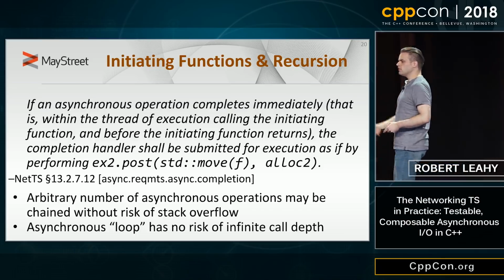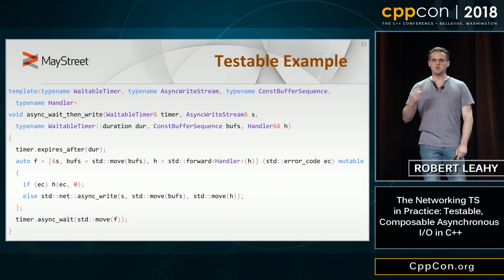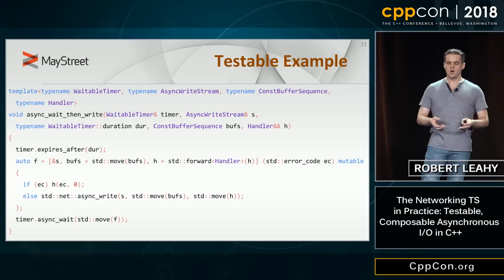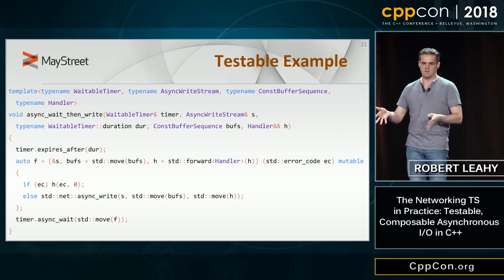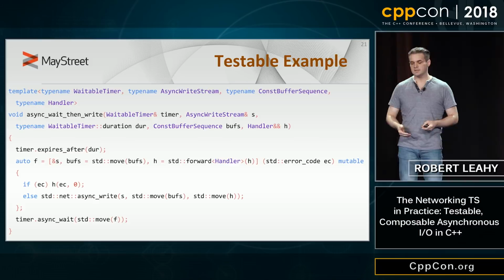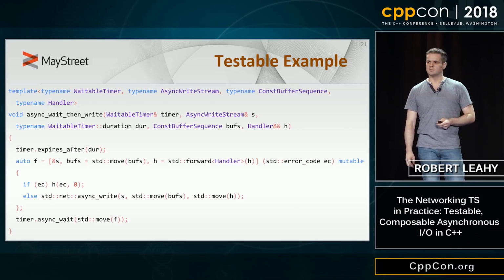Armed with this mock, let's go and upgrade our initiating function so that it's testable. I've added 2 new template parameters. Unfortunately, I don't have C++20, so I'm using type name and naming my template parameter and hoping that someone looks at it and imagines that it models a concept. Or they can read the documentation or sift through compiler errors if they really want to. I've also changed the corresponding types in the parameter list to my initiating function. But take a look at the body of the function. It's exactly the same.